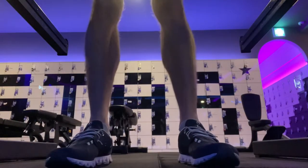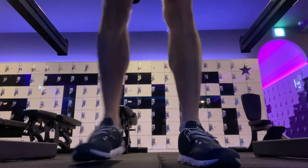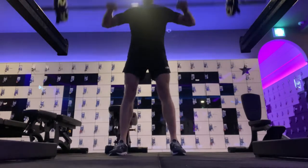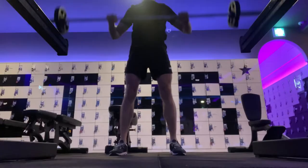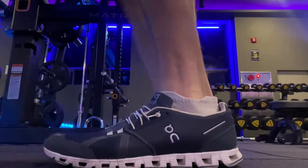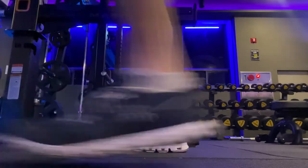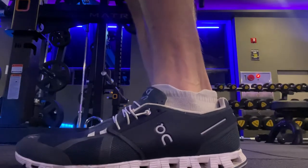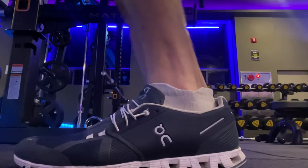You can see it has a quite flat, thin midsole — 15 millimeters in the forefoot and around 20-23 millimeters in the heel. It's good for things like holding weights at the gym, a nice stable platform. It's a lightweight shoe, good for leg day — squats, lunges, deadlifts — mainly because that midsole has those different cloud pods that shape to how your foot moves, flattening out nicely under pressure. Easy to slip on and off too, with a lacing system designed for triathlons — basically no laces, just slip them on and off quickly. Very convenient.